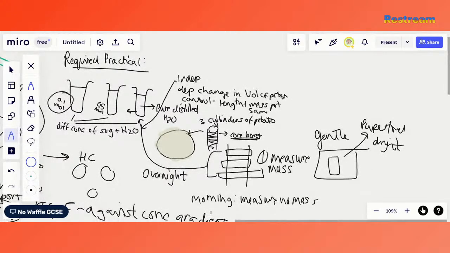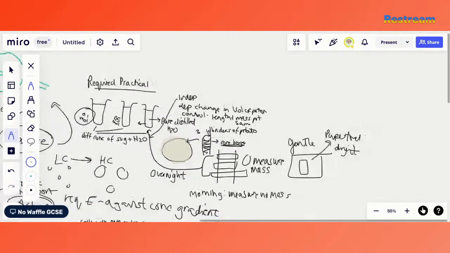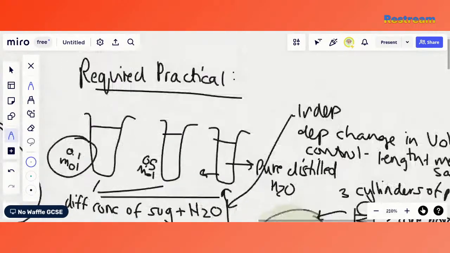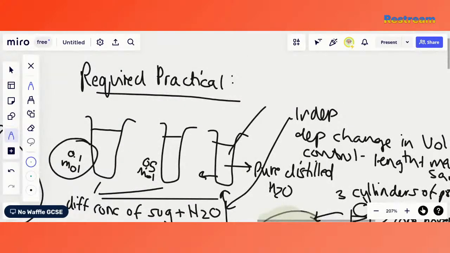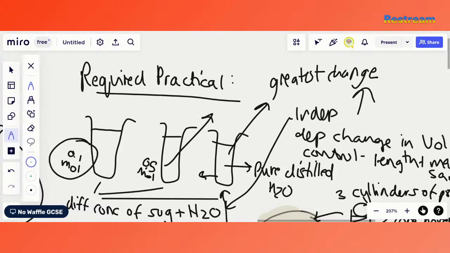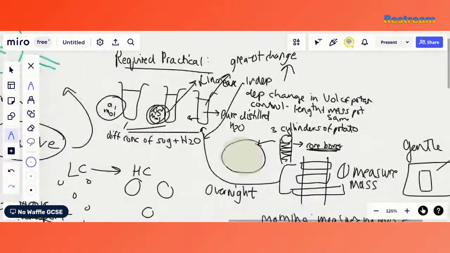Now there should be a change in mass, but using the knowledge we know, the greatest change in mass will be in your distilled water, because there's the greatest concentration difference. So there's the most water outside, so lots of water will come in, so it'll be the greatest increase. Then the 0.5 molar will have the least increase because it was mostly sugar, so it was similar. This concentration is similar to the inside of a potato anyway. So it was isotonic conditions.